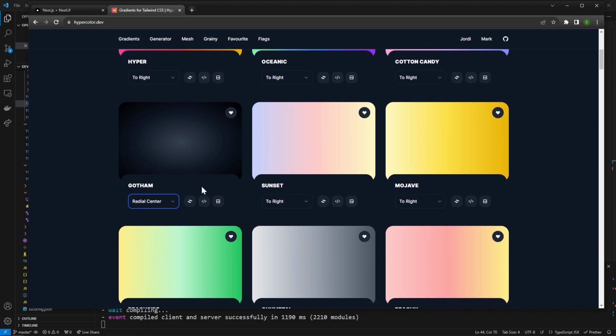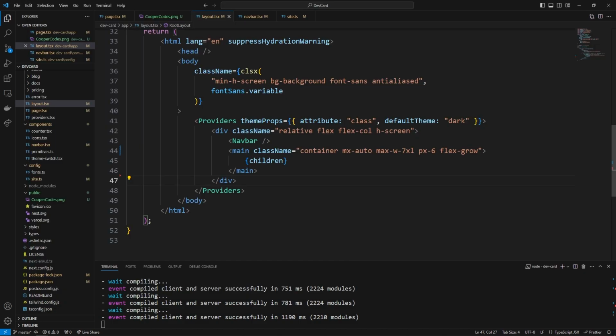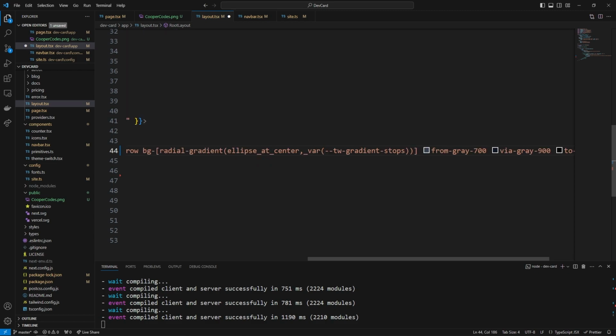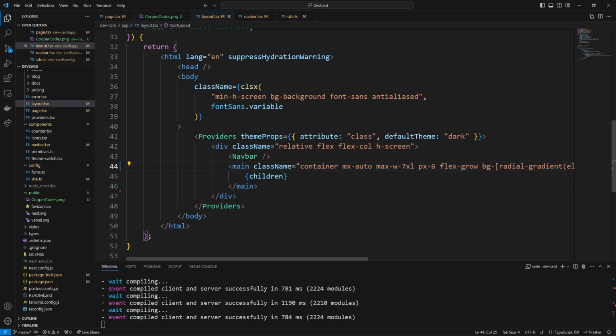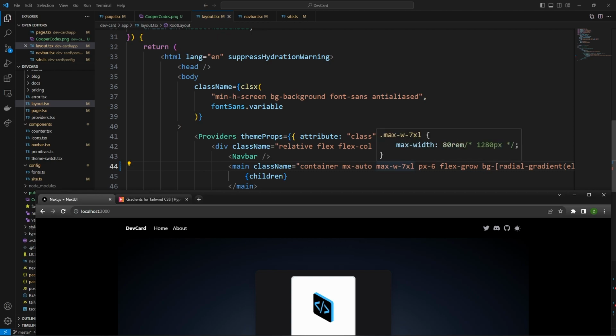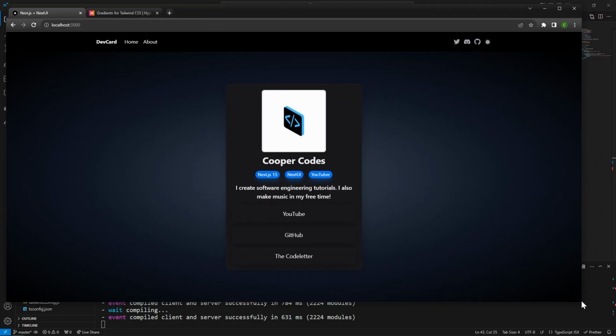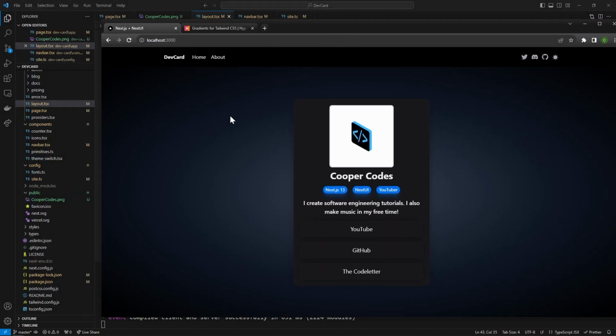And so if you find a color you like or a different thing you like, for example, I'll just use the Gotham one here, you can then press on the tailwind and it's going to copy over the actual tailwind classes to give you that gradient background. So inside of our main, right where we got rid of that padding, we can apply the background to this area. So now I'm just going to copy paste what I got from that gradients website, make sure to save our file. And so one thing I'm going to do here is we'll see that inside of our layout, it has a max width of 7XL. I'm going to change this to a max width of full. That way the gradient's going to expand across our entire website. And boom, there we go.